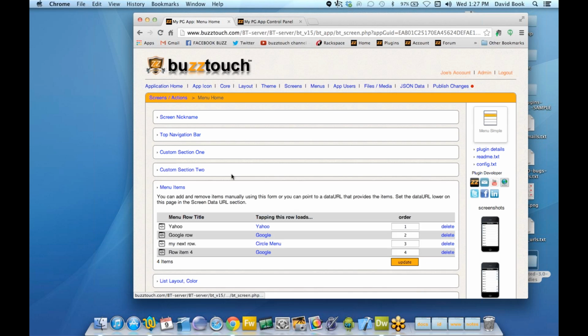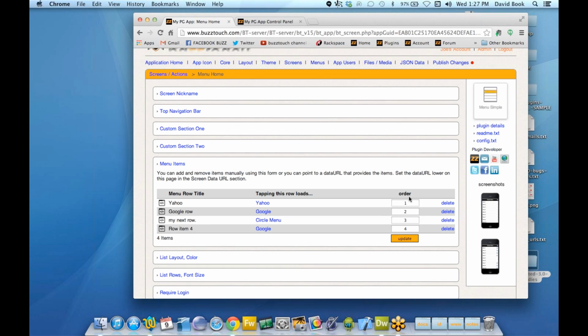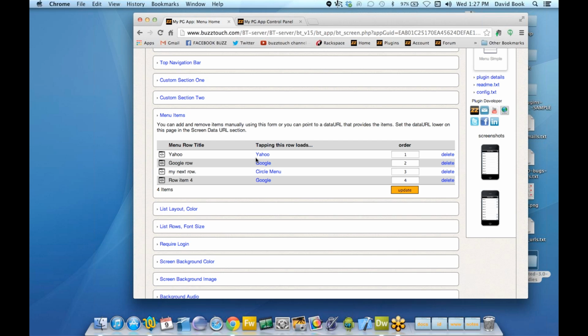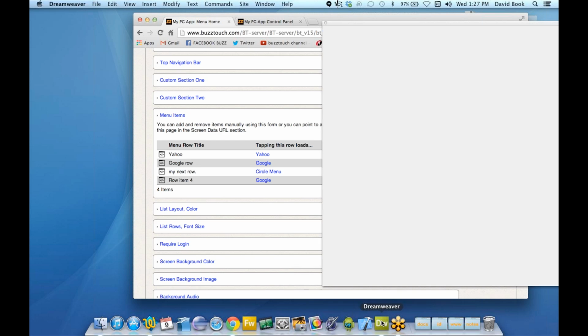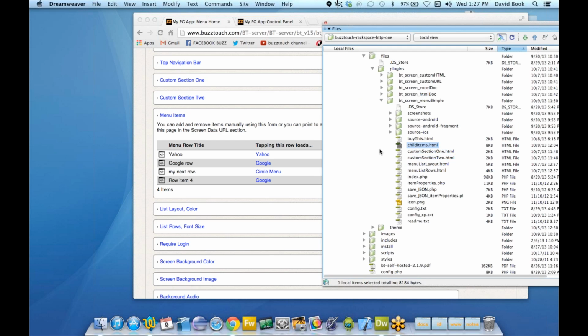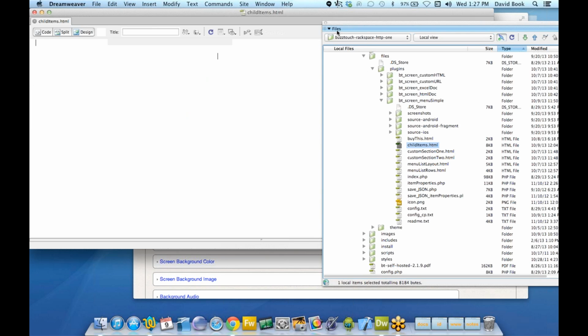There's a lot of issues with child items because child items are different. We don't know what kind of screen you're going to make, so it's very, very difficult to know how to build that in, right? So if your plugin's going to have child items in it, then you're always going to have your own little custom child items section, like this one here. And I've given you that file that I made so you can explore how I've done it.